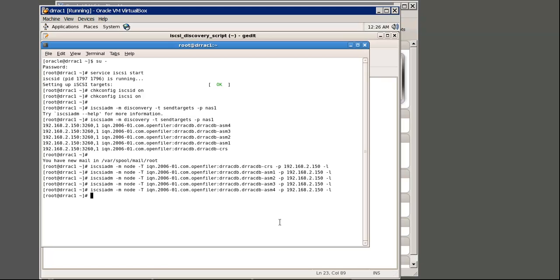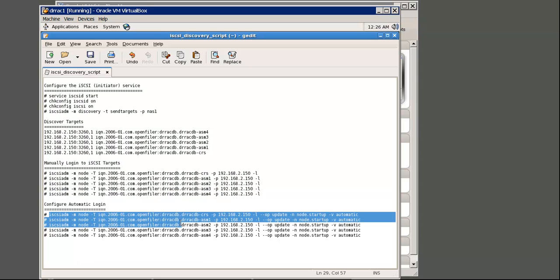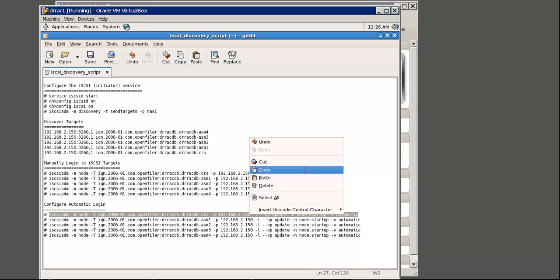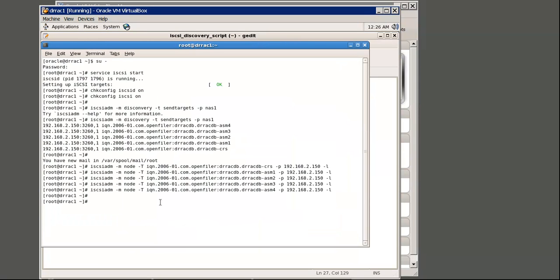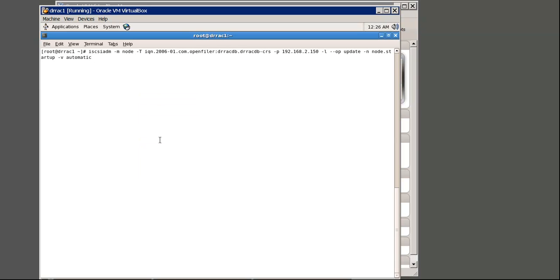Right now we manually log in, and we have all these targets properly discovered, but the one we've done so far is a manual login. We want an automatic login for every boot up, so we have to go for these. Okay, passed in, so it is passed.